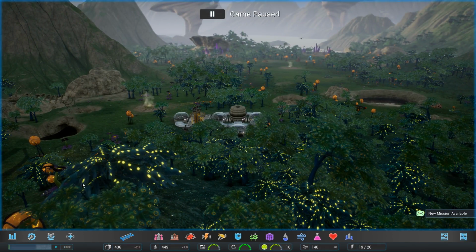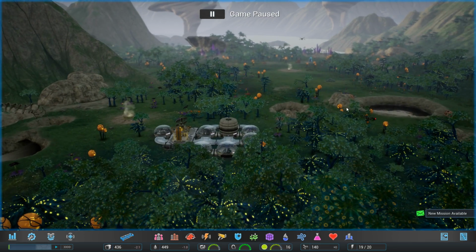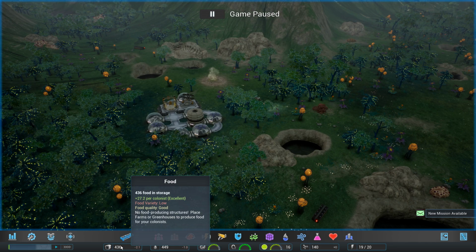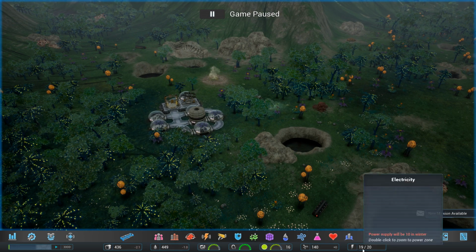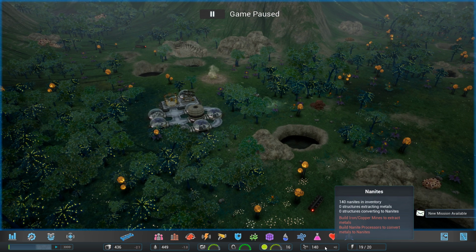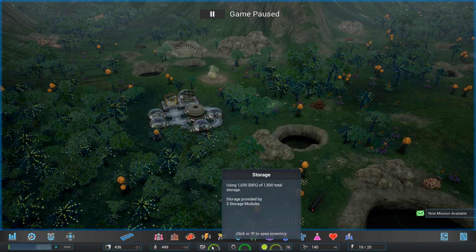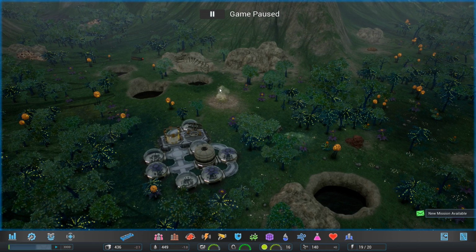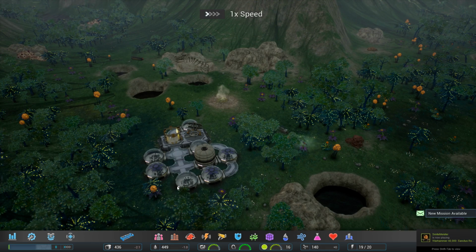Alright, so I'm going to pause it while I talk. Basically what you need to do, as with most management games of this ilk, is manage your colony by controlling the amount of resources. Resources in the game are food and water. Also need to worry about electricity, which is what I'll need to do first. And then nanites are used to build any structures that are present in the game. You also need to keep an eye on your storage capacity, your air quality, your population happiness, and other stuff like that. And there's actually quite a bit to do in the game, as you'll see as we continue.